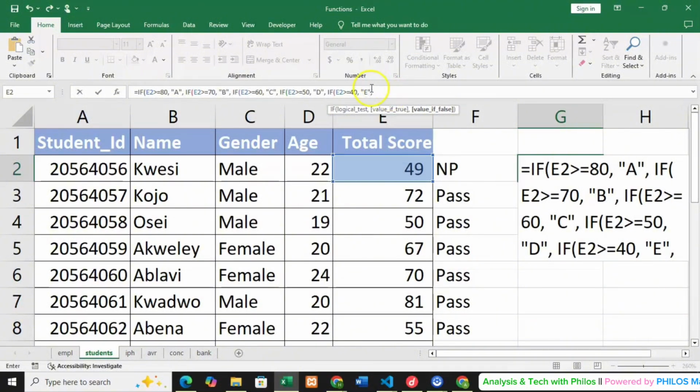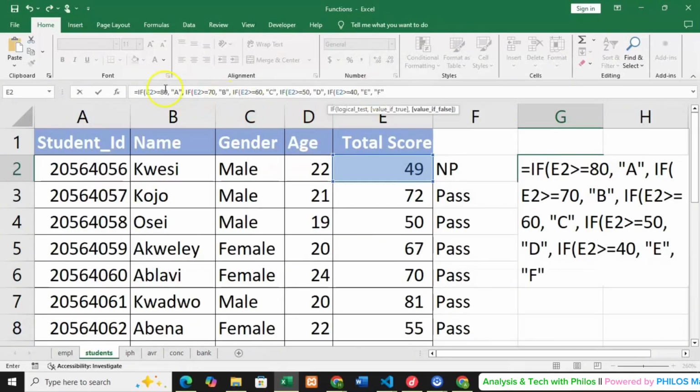Now, we are at the last point. If it is 40 or more, you get E. And if it's less than 40, you are going to get an F. Since we are at the last limit, the else is going to be less than 40. That is an F. We don't need to set any other if again. We just mention the F straightforward in quotes. Okay, the F is the last point.